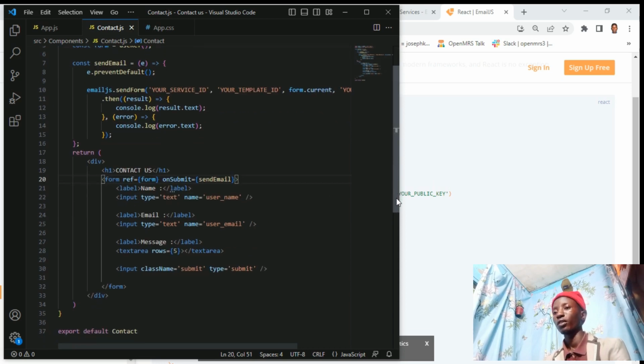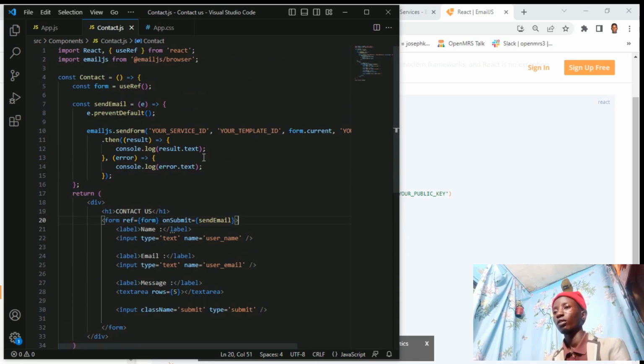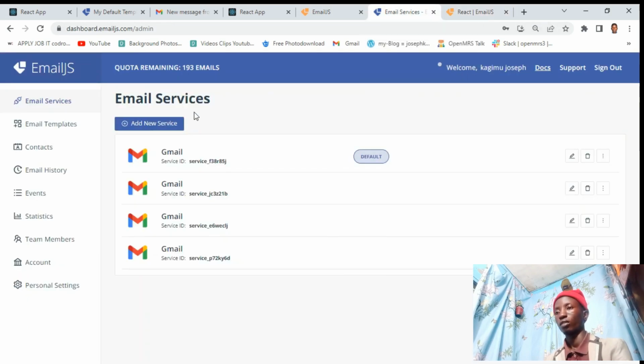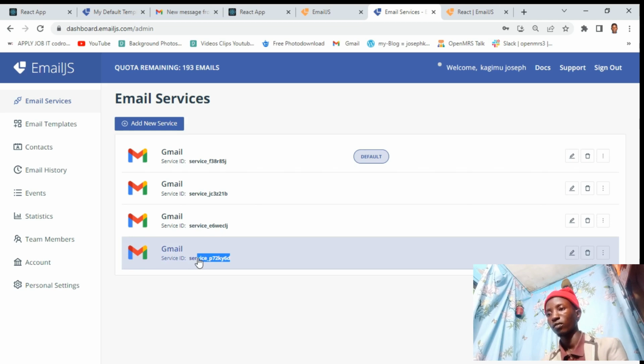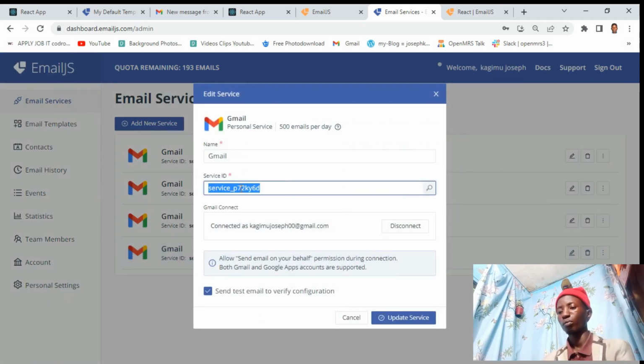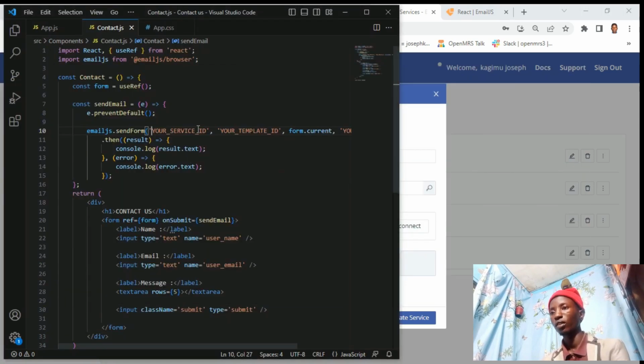What are we remaining with? We are remaining with one thing: to put your service ID. I just come back here to your email services. The service ID is here. You can copy this service ID and then just paste it here.